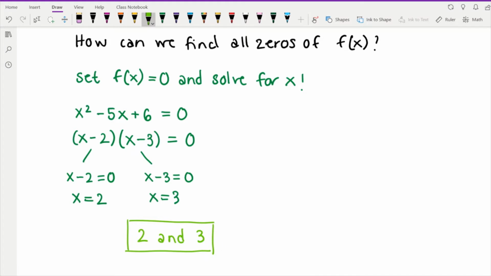So I said a moment ago that this might feel familiar. I want you to pause and think for a moment about what other concept we have talked about recently that we gave a different name. We didn't call it zeros, we called it something else, but that seems pretty similar. So think back to what we've been talking about recently. What would be another name or another kind of related concept that we found the same way?